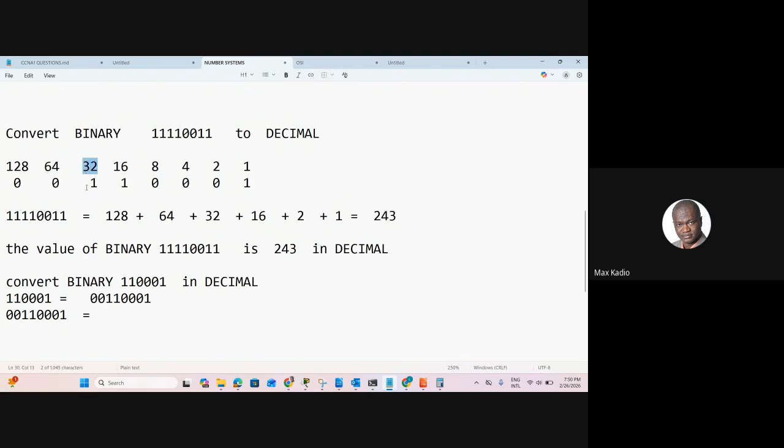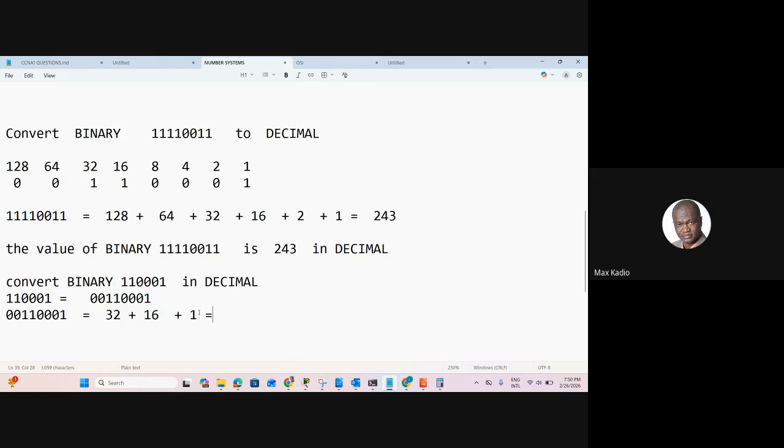It means I took it. 1 times 32 is 32, plus I have 1 under 16, or 1 times 16 is 16. I took 16, plus I have 0 under 8. It means I didn't take it. 0 times 8 is 0, 0 times 4 is 0, 0 times 2 is 0. I didn't take them. But I have 1 under 1. It means I took 1.